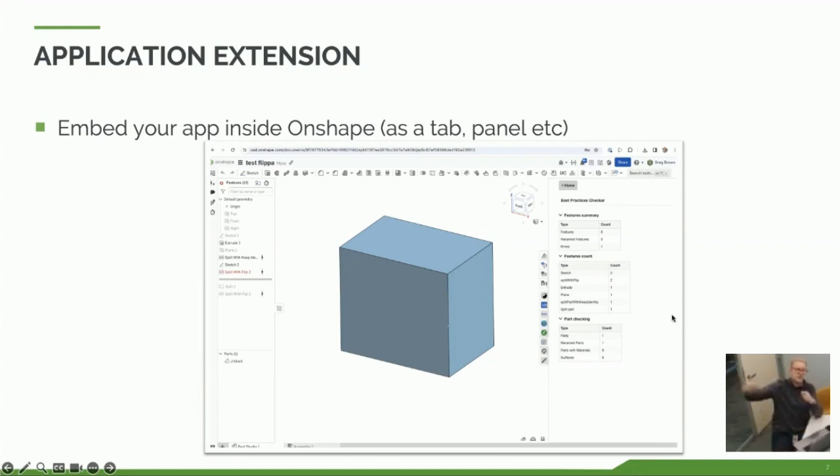This application was a really cool one, created by an education unit, called CAD Checker. What it does is it allows you to rapidly get information and check it against a canonical model that you might be checking against. So it will check mass properties. It'll check whether you've got materials assigned, whether you've renamed features correctly. It does a little bit of a teacher's class assessment for CAD. And the good thing with this example is that a lot of it is open source. You can download the sources for this from GitHub and see how we did it.